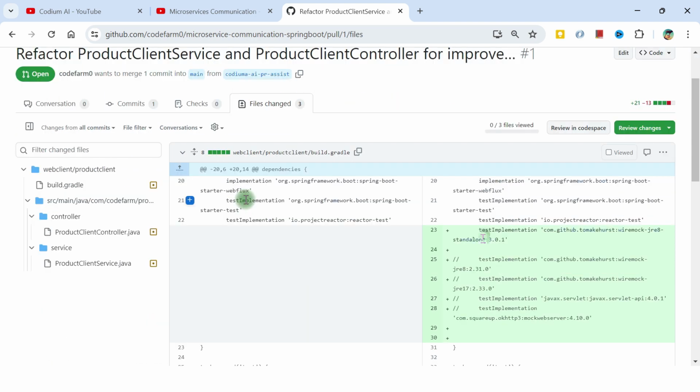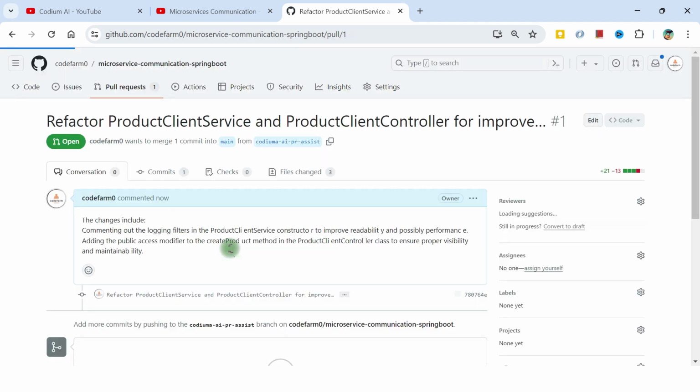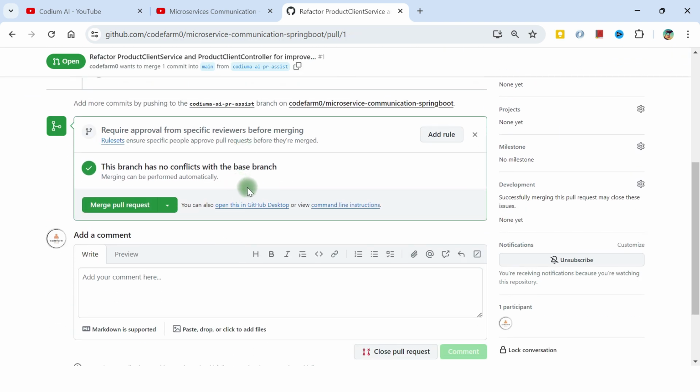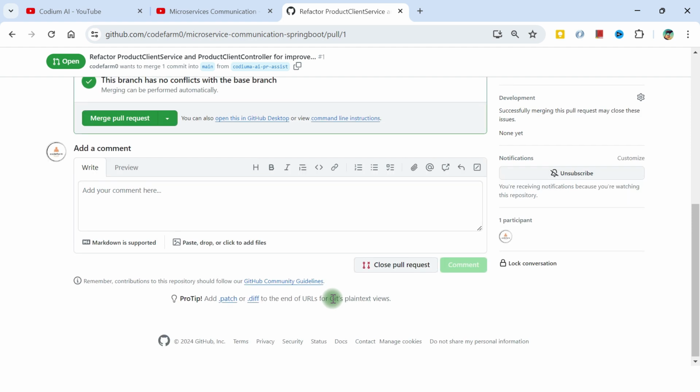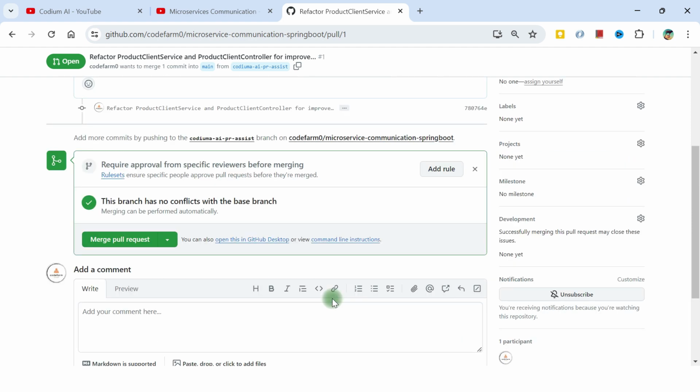So I should be able to see that Codium AI suggesting the changes at this place. I want that review to be happening at this place in here. So I should be able to install that Codium AI plugin somewhere in GitHub, okay, and try whatever suggestion that it is giving me in the IDE, it should be able to give me that at this place. I'm going to try that out, see whether that option is available or not. If it is there, I'll come up with that video as well. So far I'll conclude this PR assistant here.